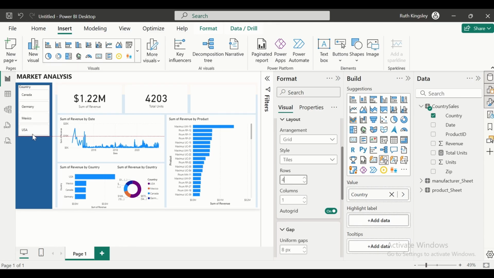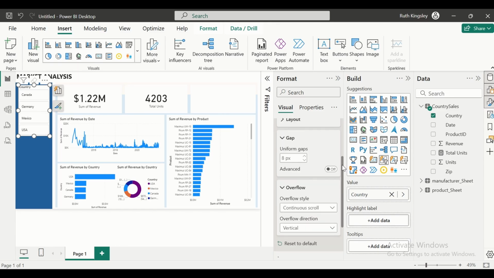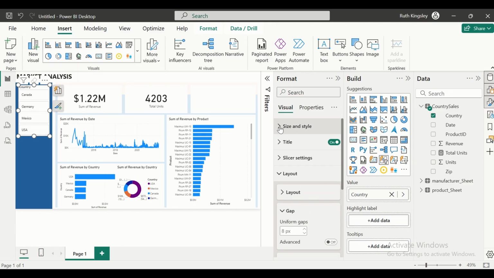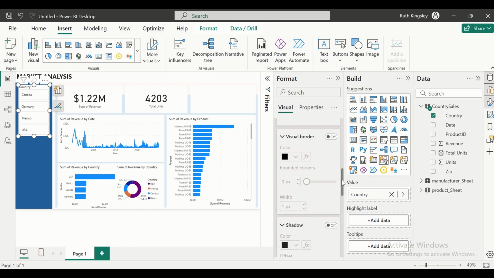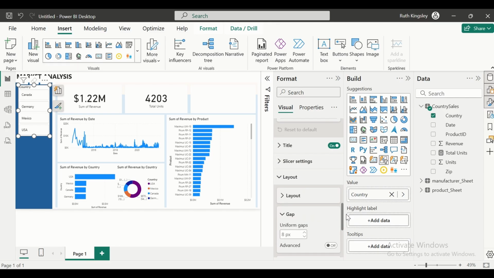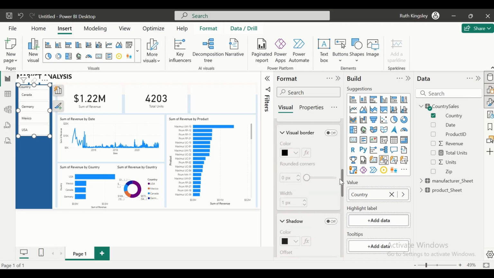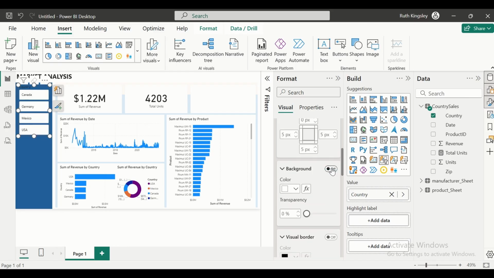Then I can resize this here, and of course we can toggle off the background. For the background, you can go to size and style, scroll, and toggle off the background that you have there. Remember, like I said, all of these things are optional. You can always tweak it just the way you want it to be and make it look finer and more visually appealing.